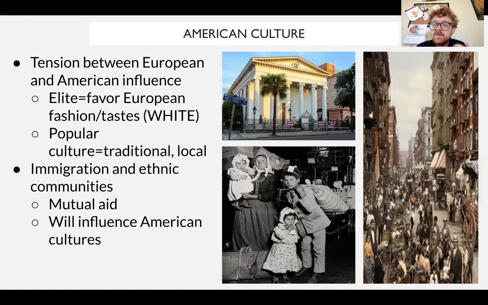We will see that in places like the United States with Irish immigrants. They tend to want to support each other. So Irish people tend to stick together. They will form things like, up here, the Hibernian Society. And Irish people are going to very much be closely knit together in American politics, especially. But we are seeing this blend, as I've been saying, of foreign ideas and local ideas put together.